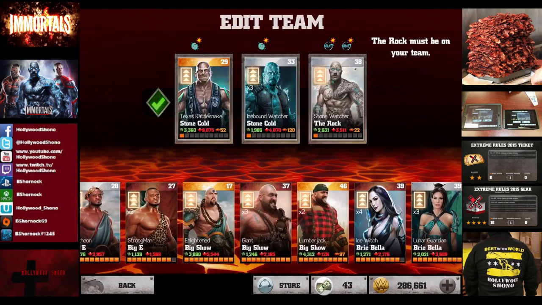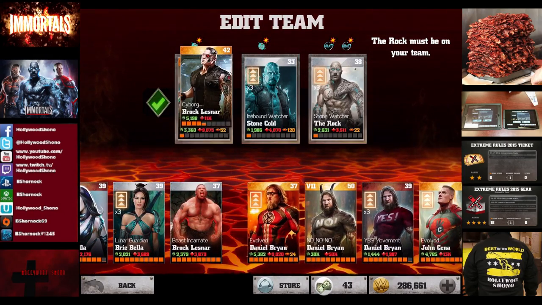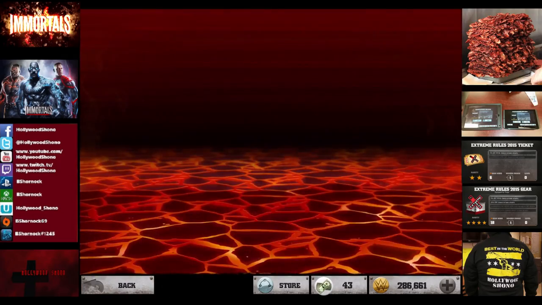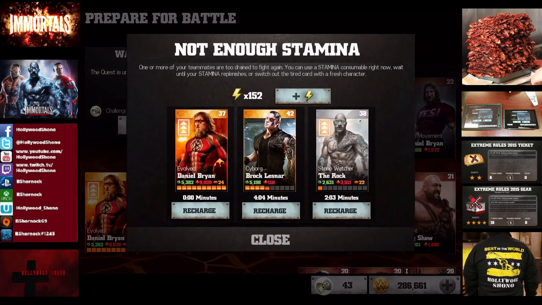So we're going to have to make a roster change, but leave The Rock in. I think we're going to put in Cyborg Brock Lesnar and Evolved Daniel Bryan. Actually, I think we'll leave the training dummy on. So we're going to have to recharge The Rock.